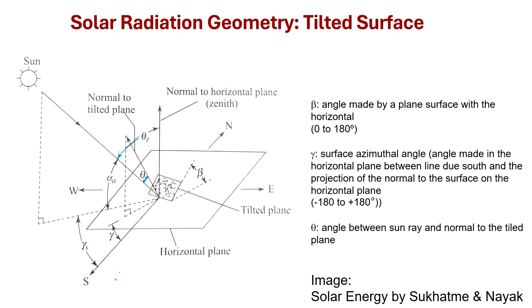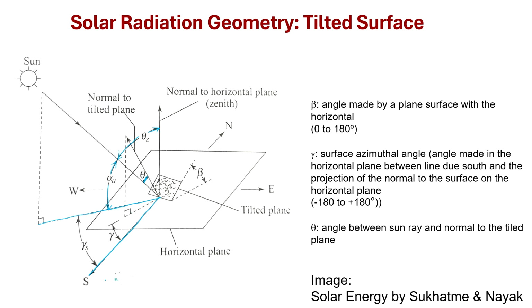So, this is your zenith angle, okay, and this will be your solar altitude angle, which is the angle between the projection of the sunbeam on the horizontal and the sunbeam. This will be alpha. So, alpha and theta z will always sum to 90 degrees, and of course, you can calculate it. The angle between this line and the north south line is gamma s. This is what gamma s is.